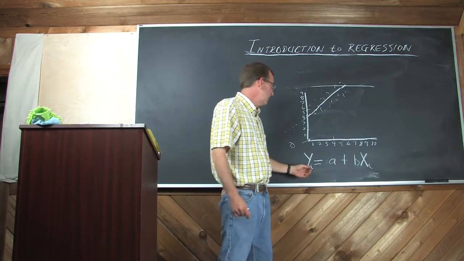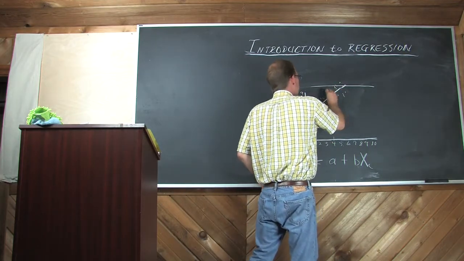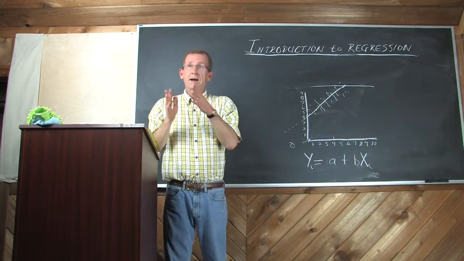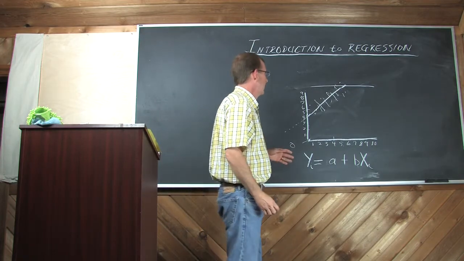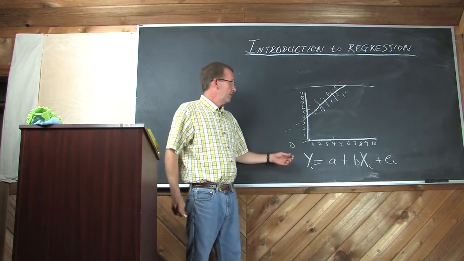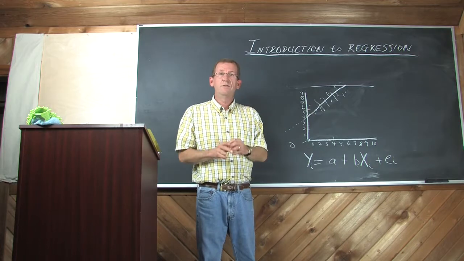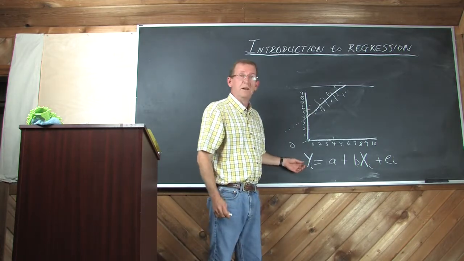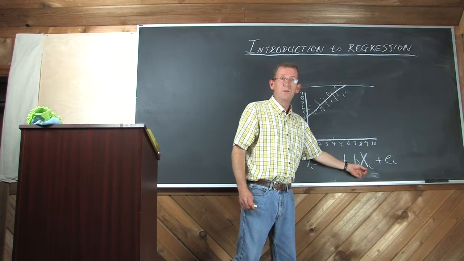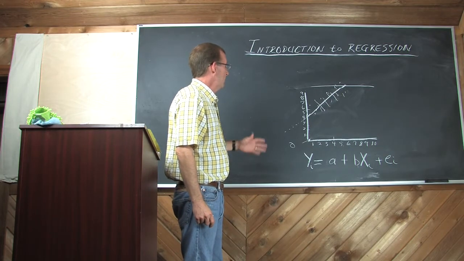Now, whereas before we had only a y, an a, a b, and an x, now we've got something else up here. We've got space between the actual observations, the points, and a hypothetical point for each observation that falls directly on the line. So we're going to add this here and call that the error term. This is it. This is the foundation of the rest of the quantitative work in the course. This is what's known as, write this down, a bivariate regression equation. Bivariate refers to the fact that there's only one x and only one y, a sum total of 2 variables involved in this analysis. It's a bivariate regression model.